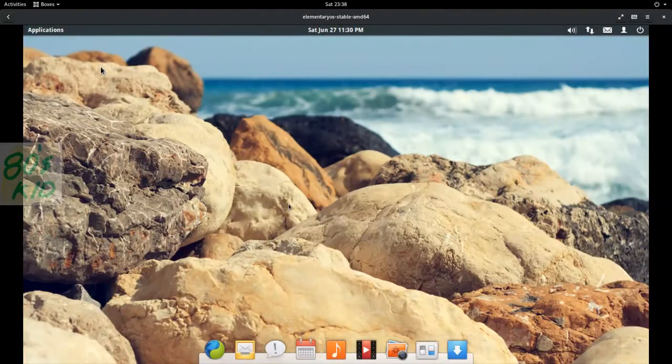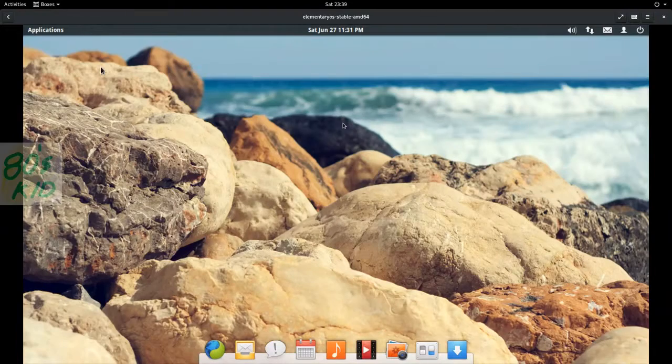So today we are heading back to an OS called Elementary OS. Actually, I was planning to do the review of OpenSUSE Leap 42 point something, but SUSE is not that friendly with Fedora boxes, and I had many difficulties installing and configuring SUSE in Fedora boxes. I tried many times and it failed, and eventually I had to move on to another image which I had in hand, which is this elementary OS.